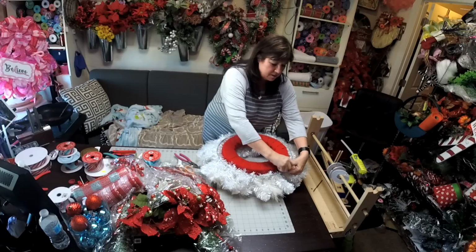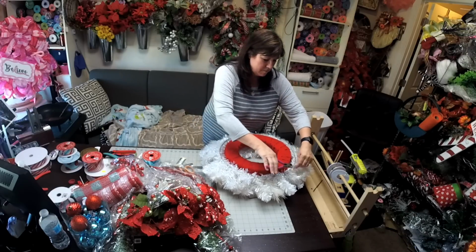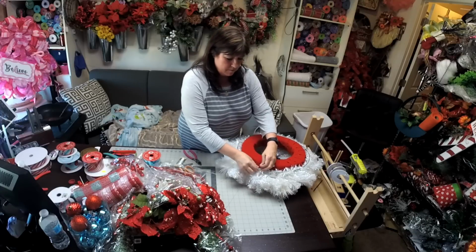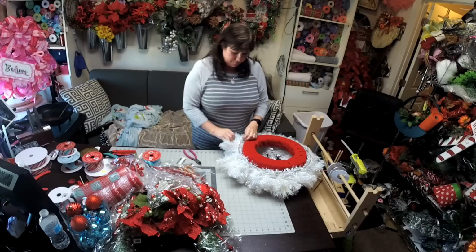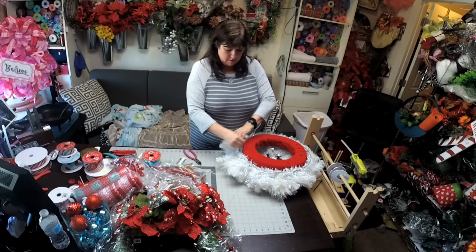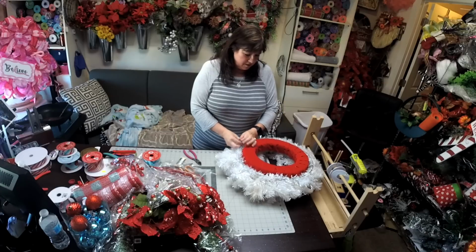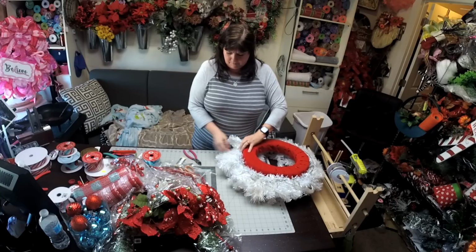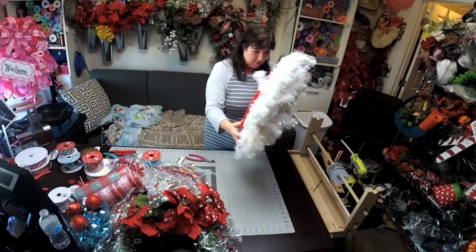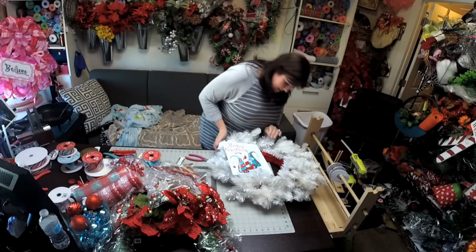So I just wrap it around a few times and then trim it off. Very good. Okay, so now we have it nice and secured. Trim that off. Alright, let's make sure everything looks good. Yes, the sign is on there securely. Yes, and our form is still in place. Okay, so we're good.